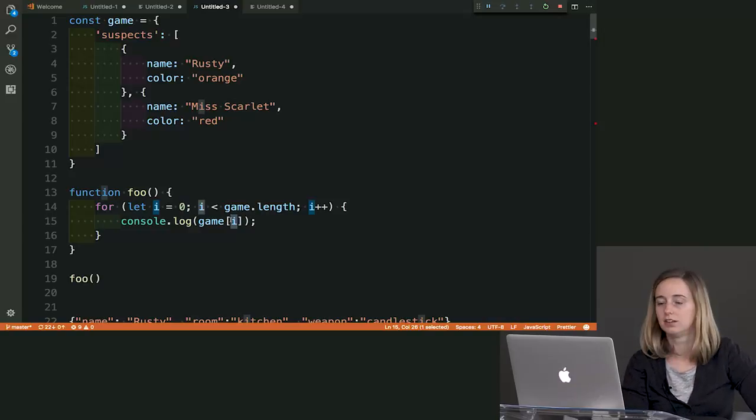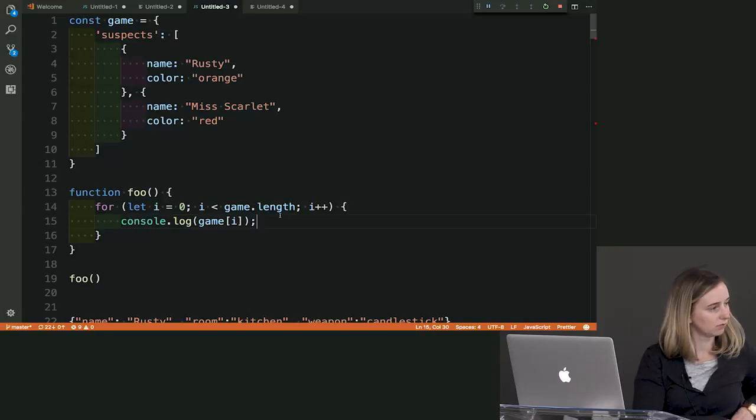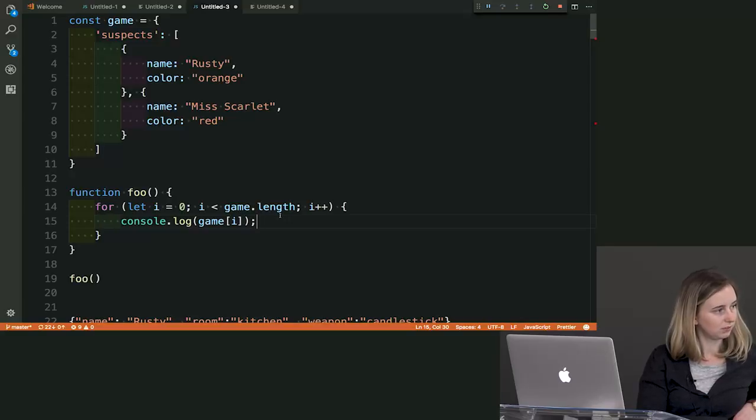Because I was just playing around with it, and I think that's what happened to me. But I think at that first level of the game object, the only thing it has is this object, suspects, which is an array. So at that level of game dot whatever, there's only suspects. So there should be a length of just 1, and it will return that array of objects. I see what you're saying, but it's an object, so the object doesn't have a length. So that's a problem.